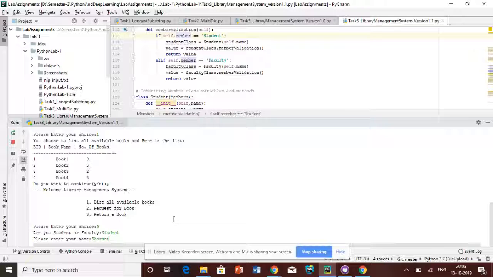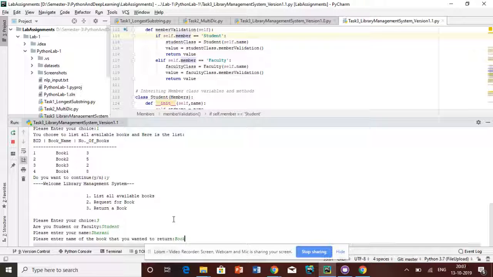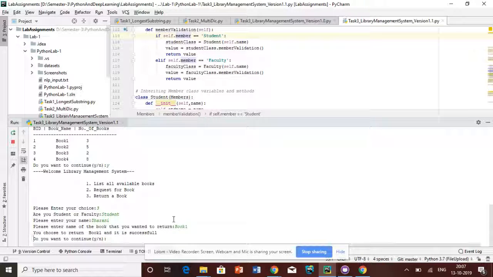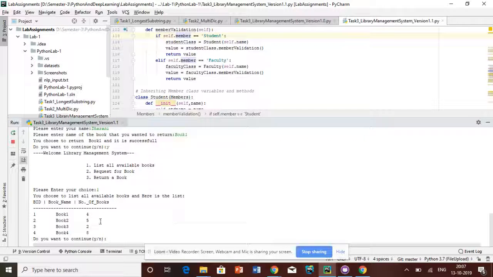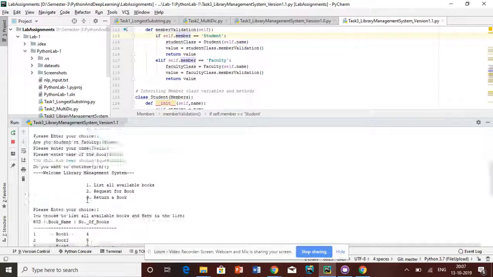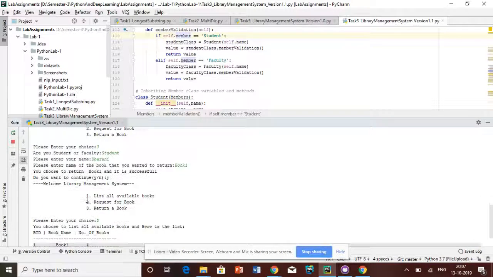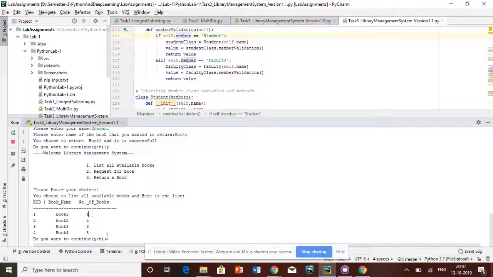Student, and my name is Dharani, and I'm going to return the book 1. Yes, it's successful. Now let's see, yes, it got updated now. Initially it was 4, and then it went down, and now it is back to 4.